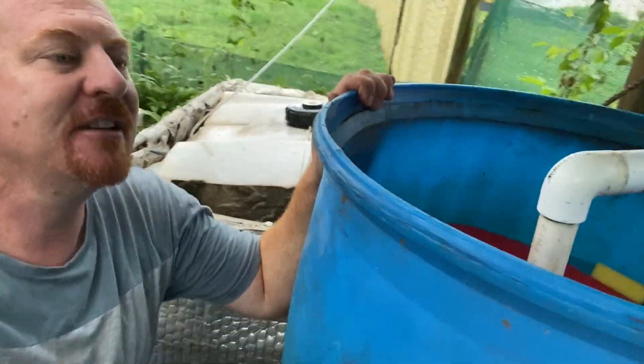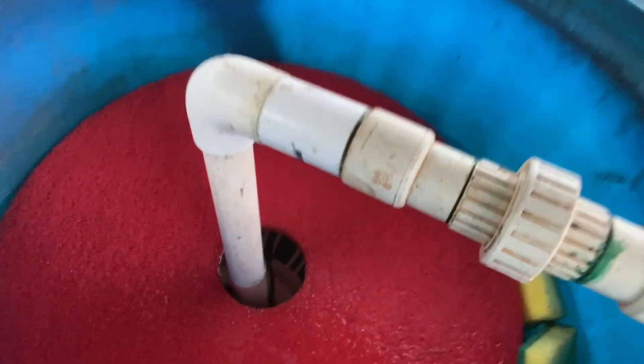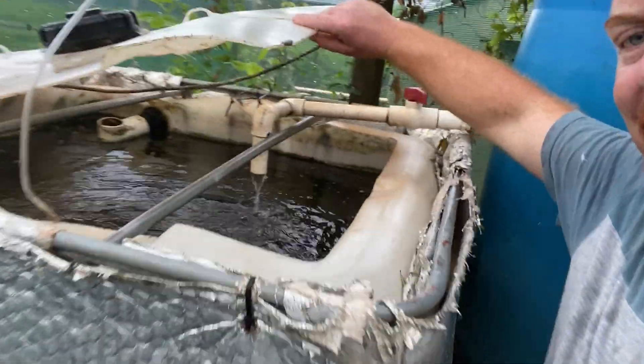Now that's flowing nicely behind me - there it is - creating more oxygen. Let's have a look inside the swirl filter. Much better - now you cannot see the overflow pipes and it's working as it should. So now it overflows into this drum, and outside of it on this side as well. Great - only took me five minutes this morning, just a quick heart attack about what was going on, but obviously it's just a small little pipe that fell off.